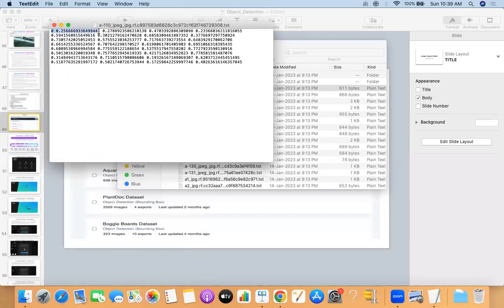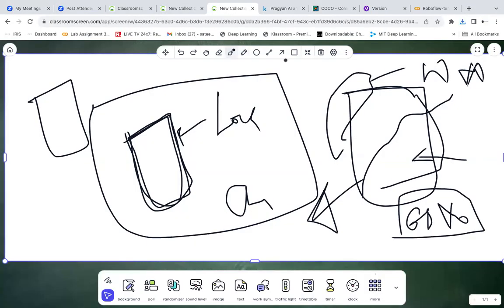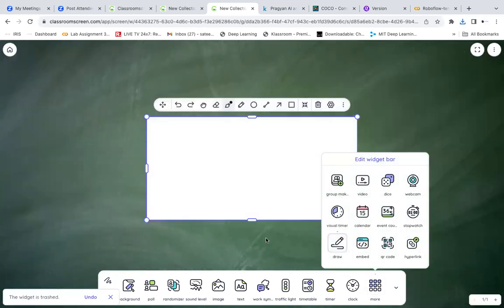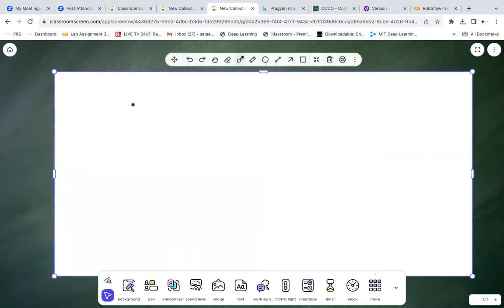Like this is x1 value, 2 value, 4 values will be there. What is that 4 value? If you see here in this case, if I'm trying to show the image, let me write an image here. Assume that it's a cotton image. So in the cotton image, I say this is one value.